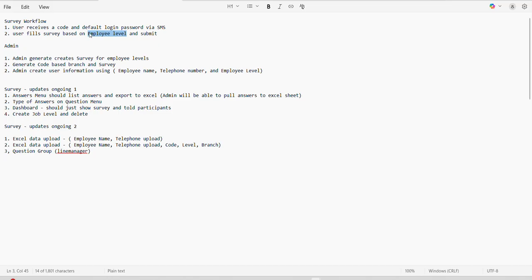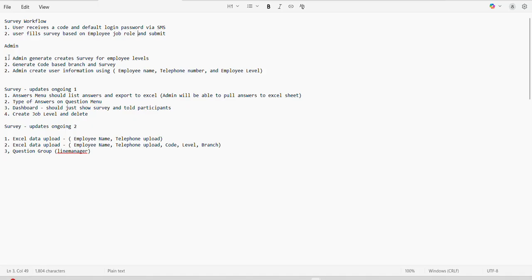I don't know whether it's also going to be job role within a level, but currently what we've looked at is the job role instead of level, and then they submit. Maybe when I'm demonstrating, I would have a clear idea what that means.